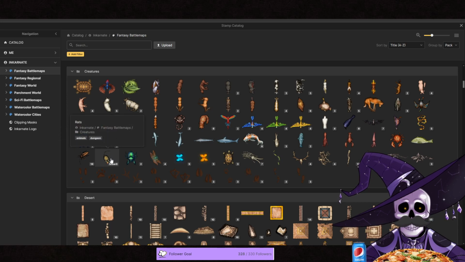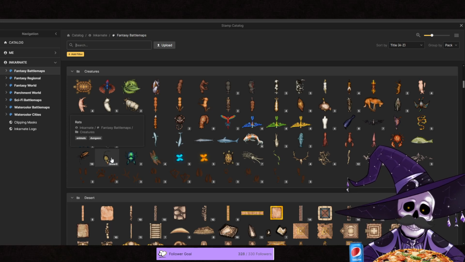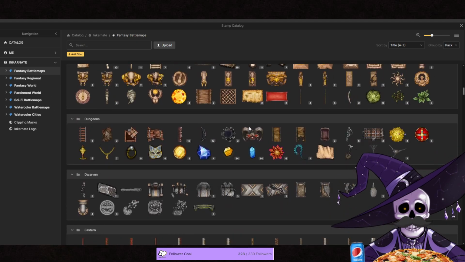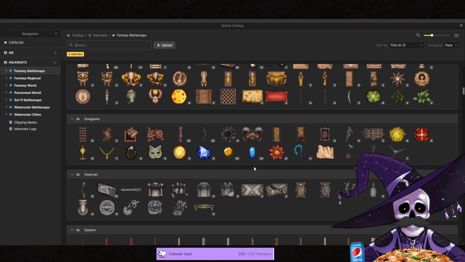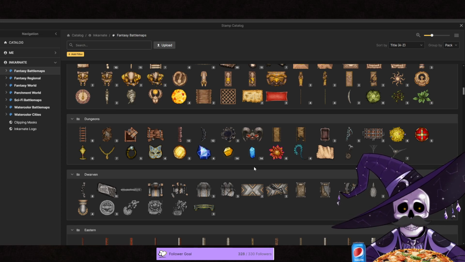Let's see. The rat. Should we put a rat in the kitchen? Yeah, I don't think we need any dead animals in the kitchen. We could put a little rat in the corner and see if anybody notices. But we'll wait till the whole map's done and we'll hide him in the little corner. Someone for the druid to talk to. If there's a druid.